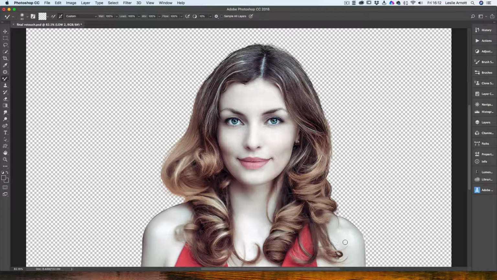But what it's doing is it's leaving the texture there, but it's simply pushing the colours around and it's mixing the colours together. So we got a nice smooth effect, and it's just clicking. You work very carefully with this, you take your time. The more you click, the more it mixes the colours together, and you can push colours across.